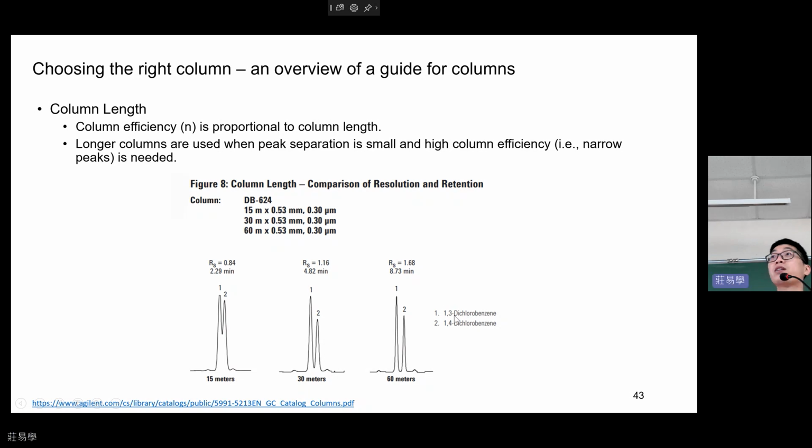Okay, so does it make sense? What is the take-home message here? Basically, the longer the column, the better the separation. So this is an example demonstrating what the R is. It shows you how good the separation is. So next time, if you check the user guide from a column and you see an R, you should be able to know what it is. That's the key point.